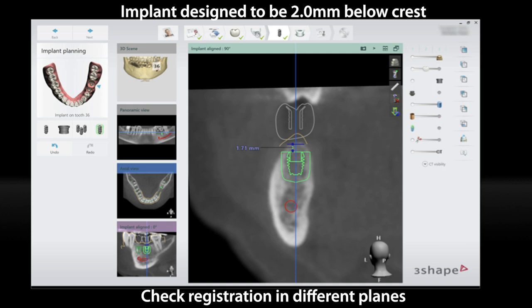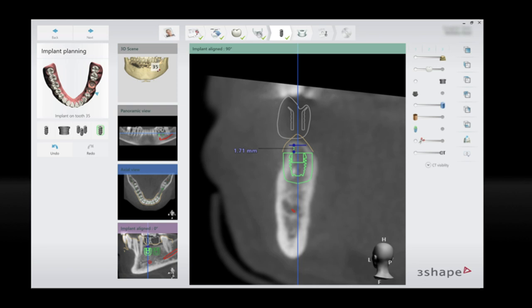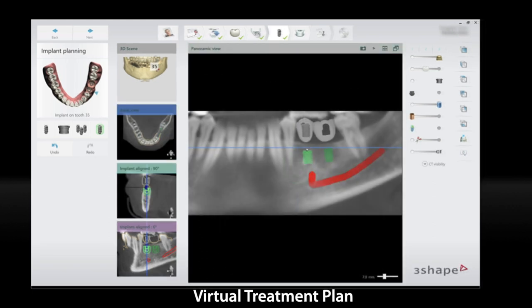As you can see, the implant is virtually placed to be around 2 millimeters below the crest of the ridge. Again, virtual implant simulation at site 3-6 using 4.5x6 Bicon implants. And this is a panoramic view showing the relations of the two implants to each other and to the inferior alveolar canal.